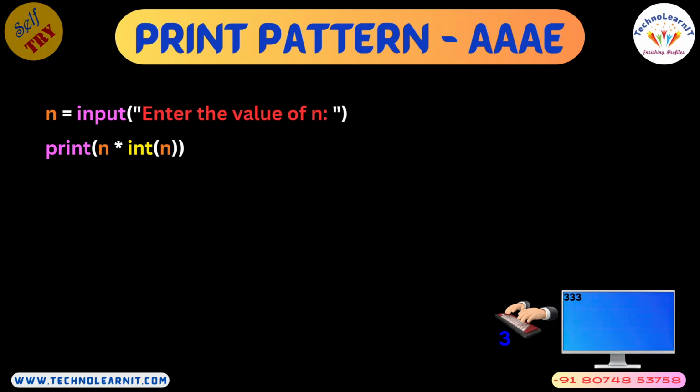Look at this simple statement. You read the input, and as I said, n will be treated as a string because the input function by default returns a string as its response. And for that same input, I'm assuming that the n value will always be a digit or a number. I'm using string multiplication or string repetition here. I'm converting that same n into an integer and repeating that string that many number of times.